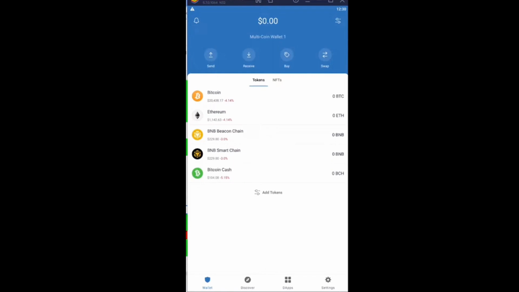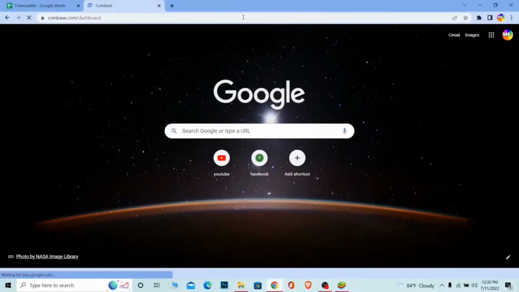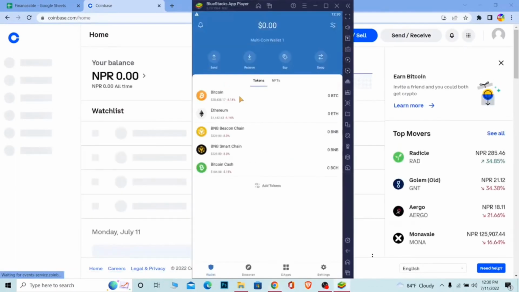But for this video's purpose, I'm going to use Coinbase as an example. So let's say I had $20 worth of Bitcoin. What I need to do is go to coinbase.com. A centralized exchange is an exchange that the government believes in, alright? So in order to transfer your money into a bank, you need to have a centralized exchange. And my $20 of Bitcoin, I need to transfer into my Coinbase.